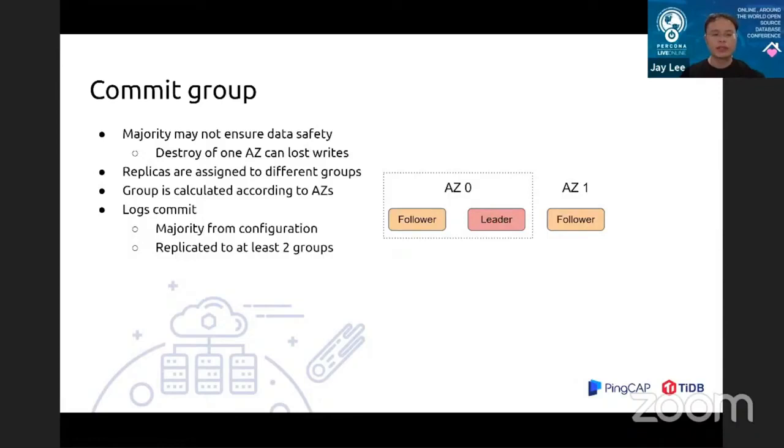All I have introduced are provided directly by the Raft algorithm, but commit group is something beyond that. We have talked about how Raft ensures that writes are replicated to majority before they are considered committed. But sometimes majority is not enough. For example, if we have 2 ACs and 3 replicas, there will be an AC that has at least 2 replicas. Let's consider it as AC0. AC0 can form the majority by itself, so the other AC may not have the latest data. If AC0 crashes, then the majority of the region is crashed. Then the latest data is lost forever.